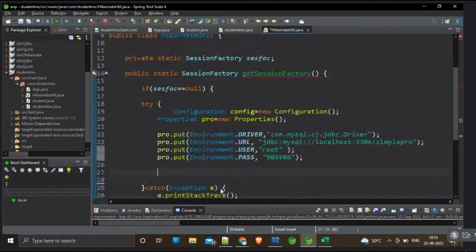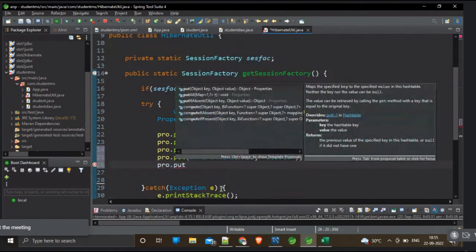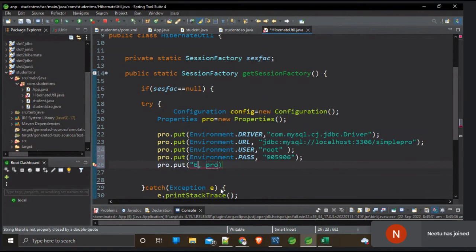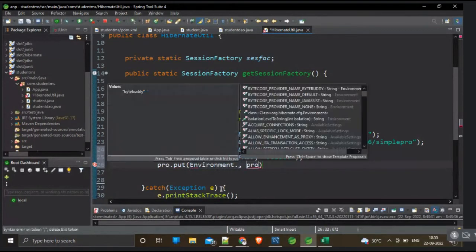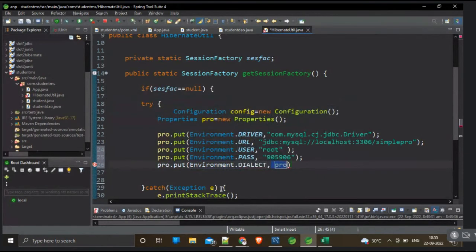Again pro.put. Here we have to set the dialect. Environment.DIALECT. When you are creating the XML configuration, you mention the dialect, right? org.hibernate.dialect.something.